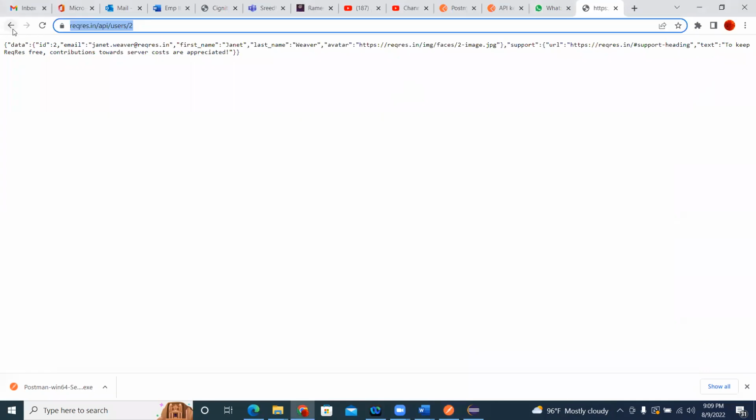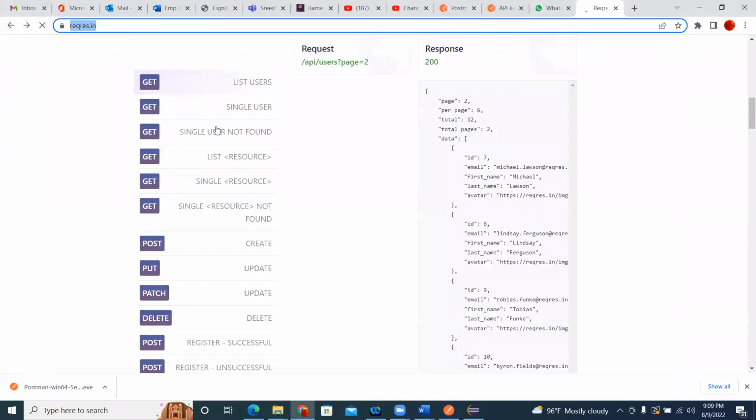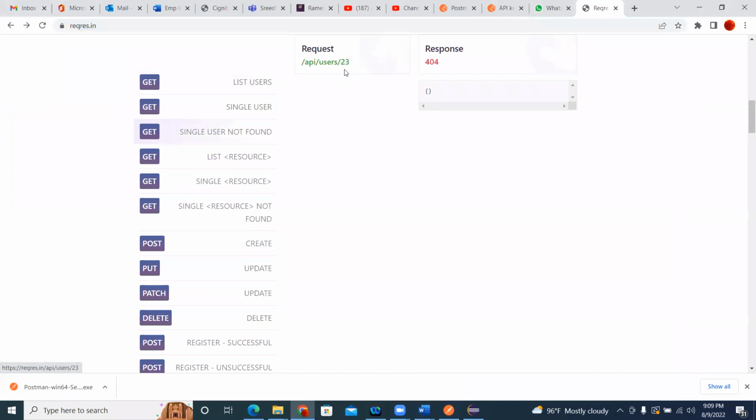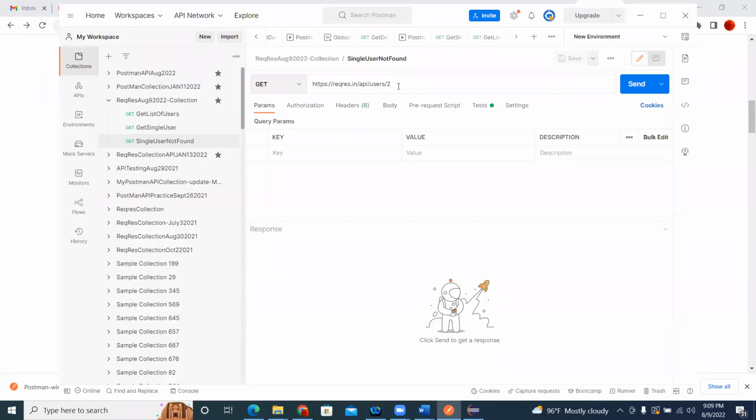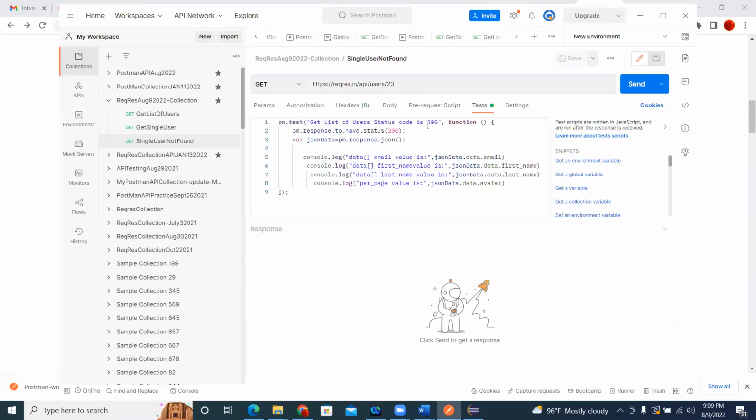See, what is the endpoint URL? For single user not found, you give 23 in the endpoint URL, and in the test cases you have to give 404. Just give 404.